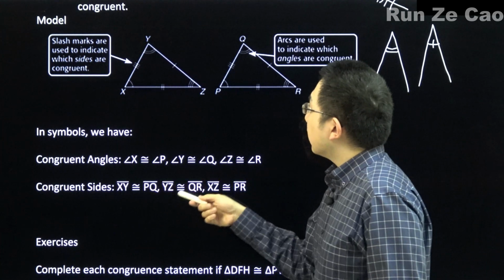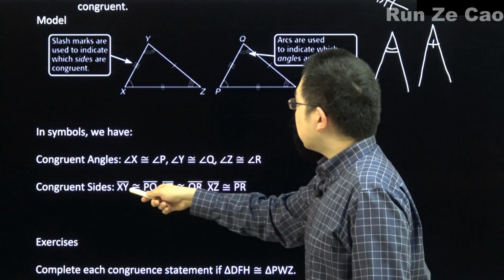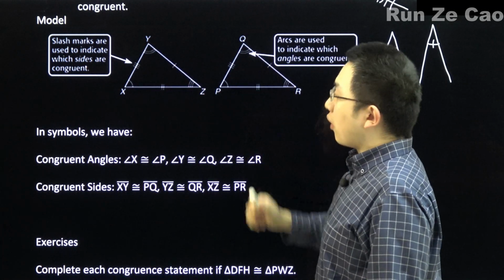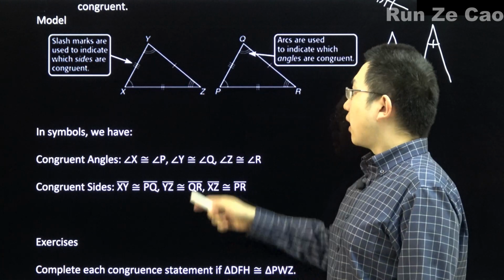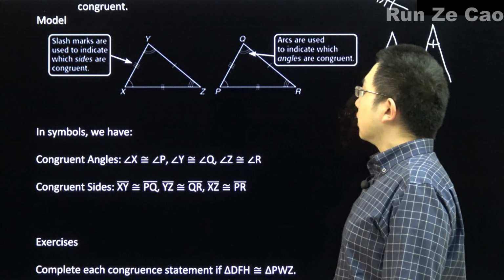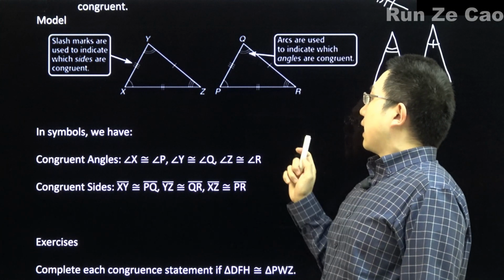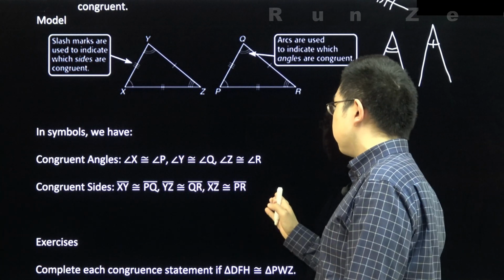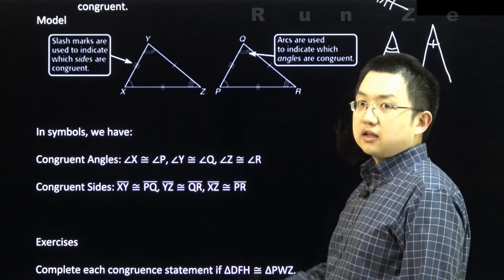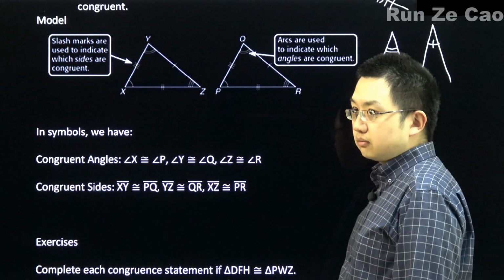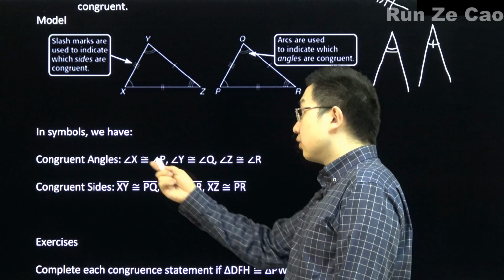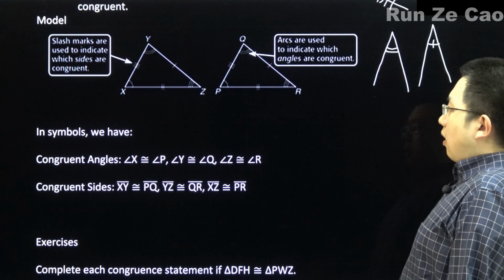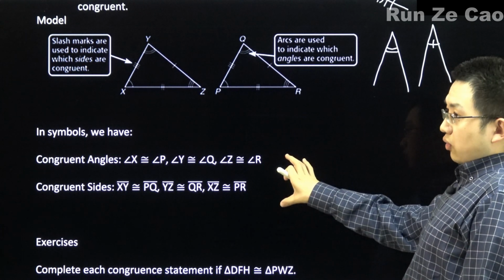So the corresponding sides, you have to label them with the correct order of points. The corresponding points have to be labeled in the right orders. And, well, the angles, yeah, they are congruent, but you could also say that they're just equal angles. Because, once again, angles are just a measurement. All of these things you can say are just equal.